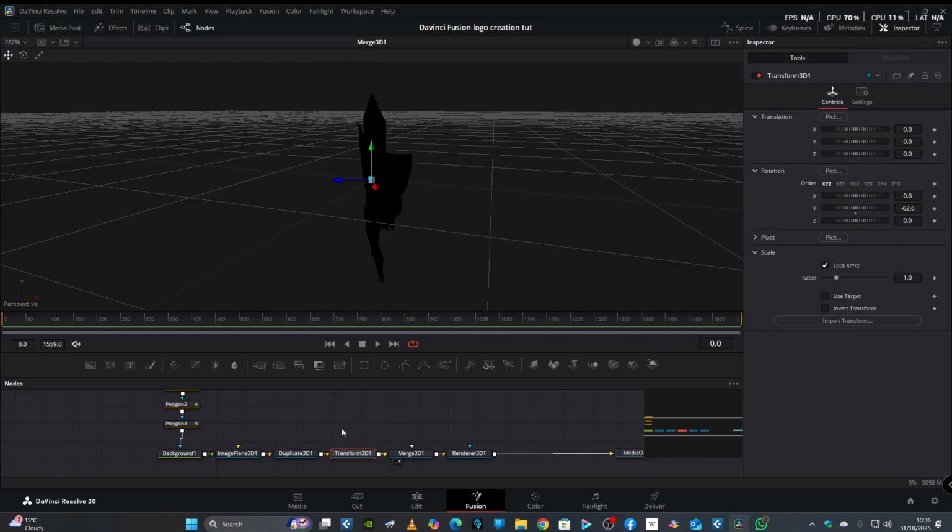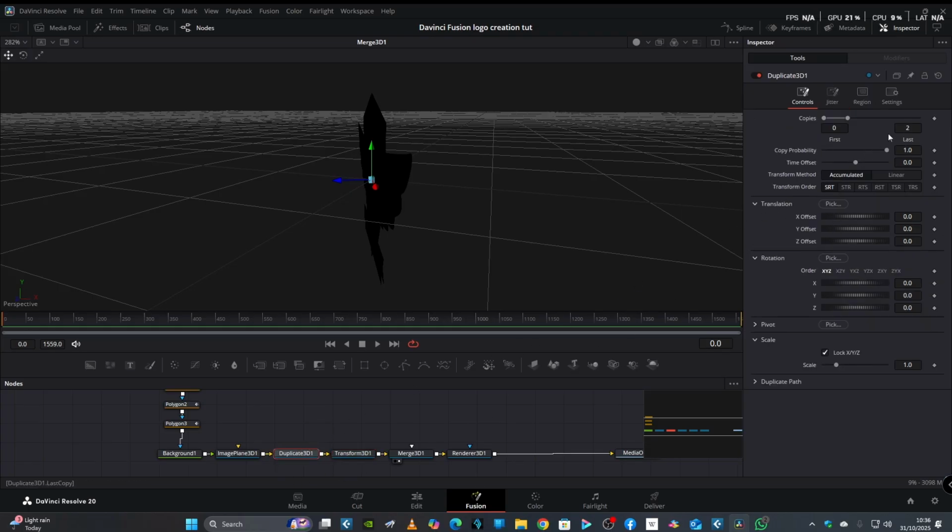What we're going to do now is go back to duplicate. I'm going to make this 25 copies, and this one 0.002 in thickness.